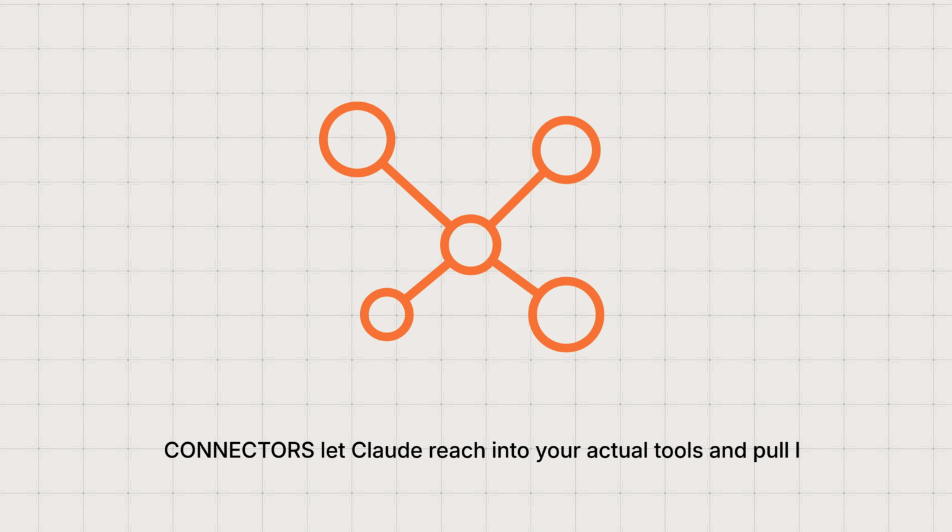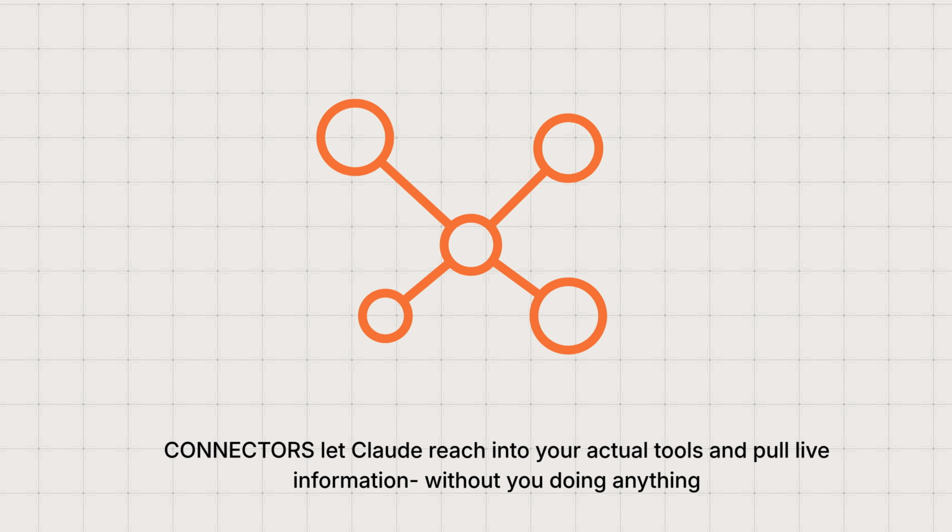So now that you've seen how projects work, let me show you the next layer, connectors. And this is where it gets really practical. A project holds the context you manually put in, but connectors let Claude reach into your actual tools and pull out live information without you copying anything. Your Notion, your calendar, your Gmail, Claude can go and get it. So I want to show you two things. First, what it looks like when Claude pulls from a live Notion database. And then my favorite use case, turning a raw meeting transcript into structured notes that go straight into my Notion database.